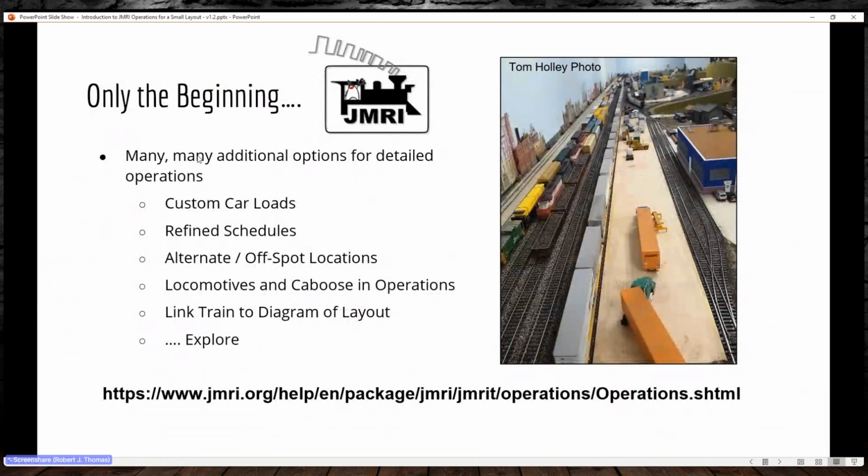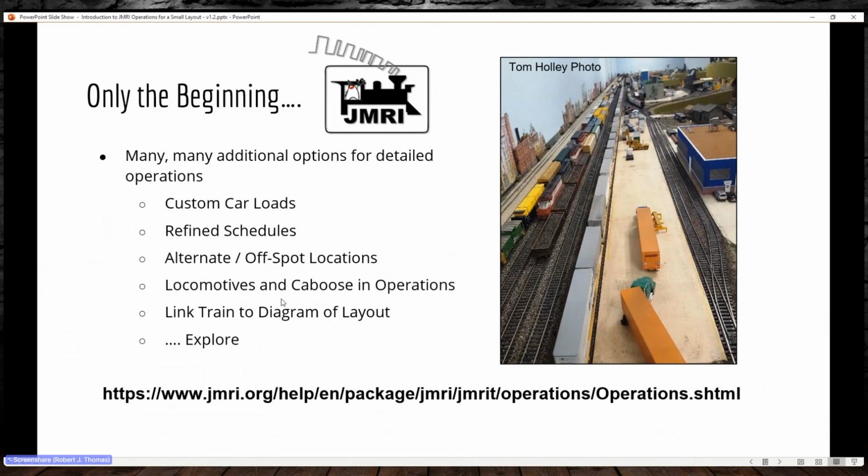Okay, so this is only the beginning. This is a kind of a simple example for a small layout. There are many things you can do to refine the operation scheme, creating custom car loads for specific types of cars, refining your schedule. You can have alternate off-spot locations that prescribe work to bring in and service an industry from the off spot to load additional cars.